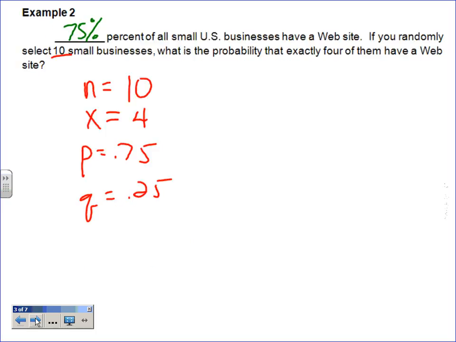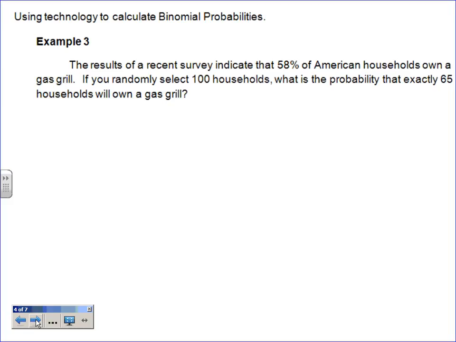So now what we're going to do is go use the calculator. All right. And the results of a survey indicated that 58%. Oh, so I think we already see the benefit of a calculator. Is that table going to give us this answer? Why not? 58%. So could I get close to this answer? Because we would use 0.6 probably. We can get close, but we wouldn't know exactly. And let's face it, if they made the tables that exact, that thing would be huge. And it's big enough as it is already. So here's the definite help of a calculator.